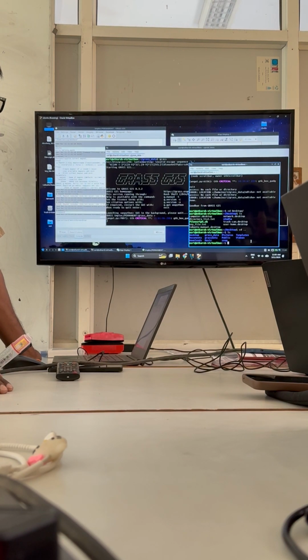GRASS data, all. Let's do something. Type this: find space dot, space minus type, space f, space minus iname, space double inverted comma, asterisk.